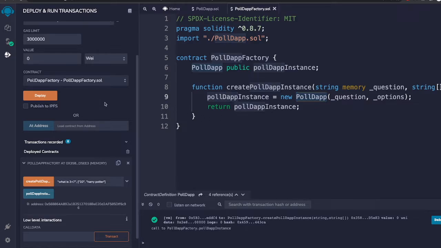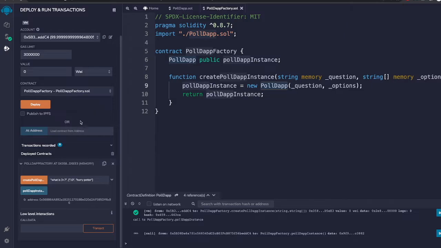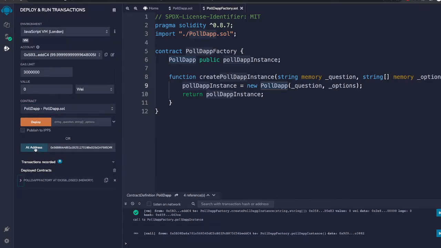For that, Remix comes with this utility where I'm just going to copy this address and paste it here. Then I'm going to select my PollDapp and click on add address. So let me minimize this and I'll click on add address, and as you can see, it shows PollDapp at 0x568, which is the address which the new instance is deployed to.